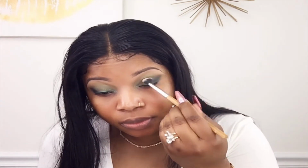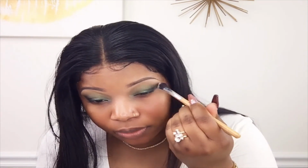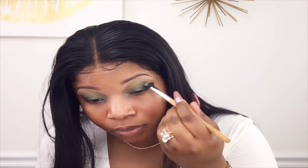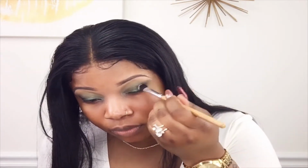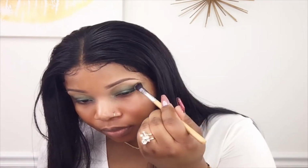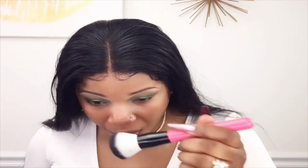Okay, and then I'm gonna blend all of this in. So I'm gonna go in with a blender brush. Blends in nicely. Now we get a crack with some foundation and everything else. Now I'm just swooping these little eyeshadow dust away.